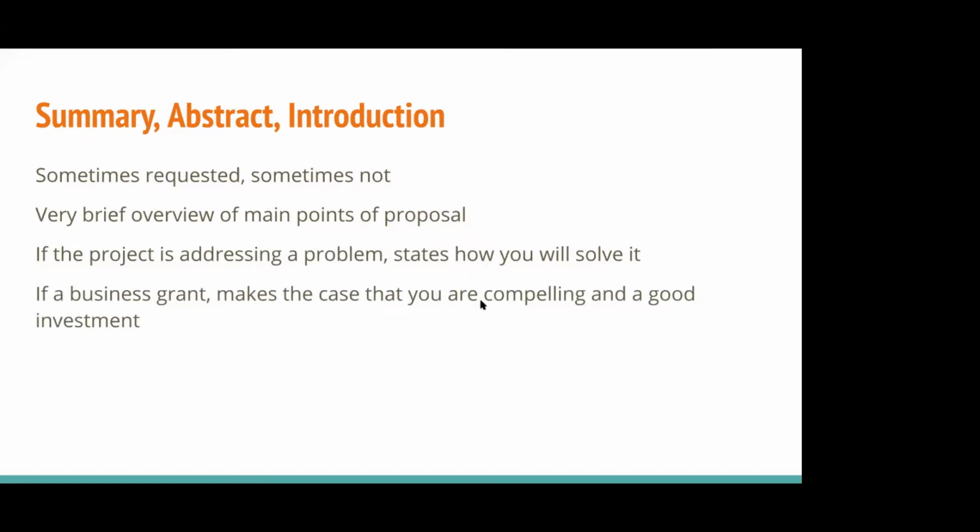Now, this is a business grant, and you all are business writers. Make the case that you are compelling and a good investment, because ultimately the funder is making an investment in you and your ideas, your products, and your services. So this is where you brag, and grant proposals are a bit like bragging. You're talking about all the great aspects of what you do and who you are and your history. So when you're writing your summary and abstract, try to put a couple things in there to let them know you are a good investment, that you have a good history, that you are trustworthy, that you follow through on all of your commitments. That's something to be thinking about.